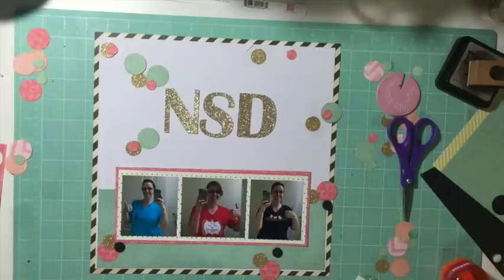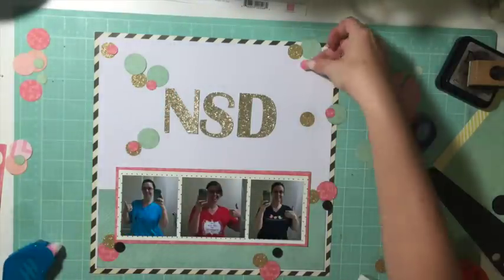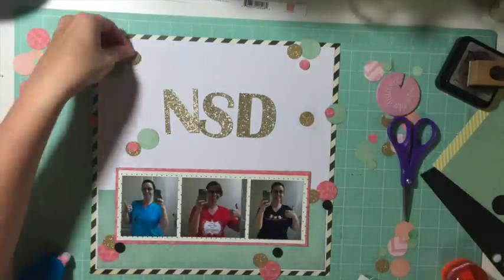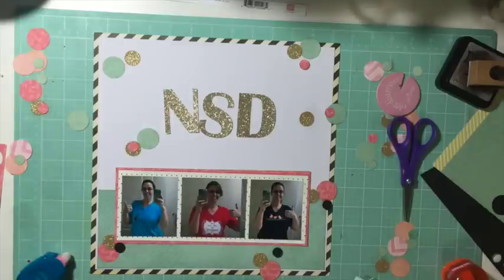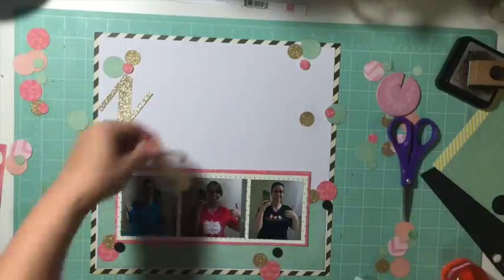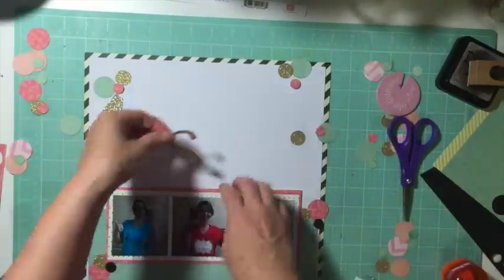And in the inspiration piece there actually is black confetti, so I kind of felt like I was using all the elements there. I did also ink the edges of all of these except for those gold glittery ones, just to make them stand out a little bit more from the page. And I'm using a small foam square on the smallest punch circle as well, just to give some dimension.